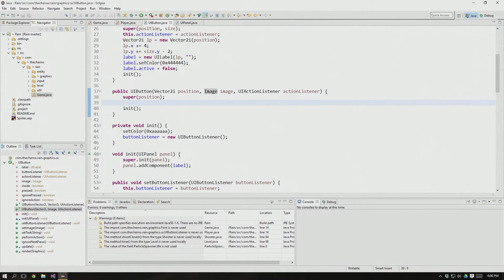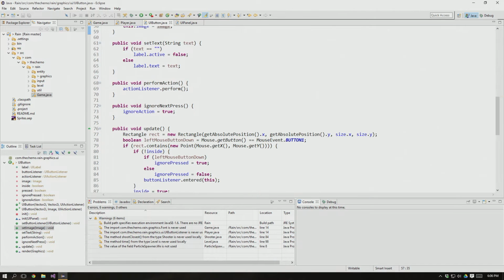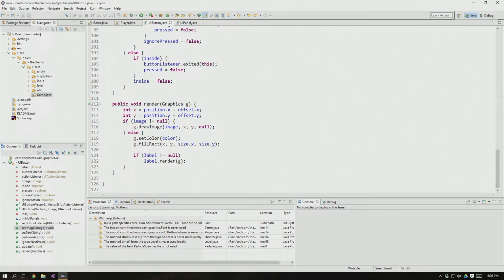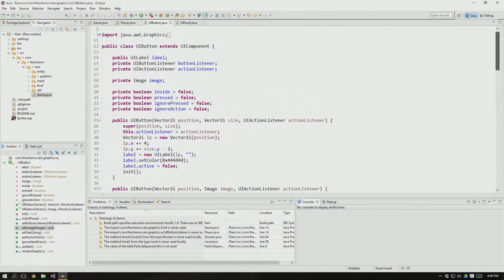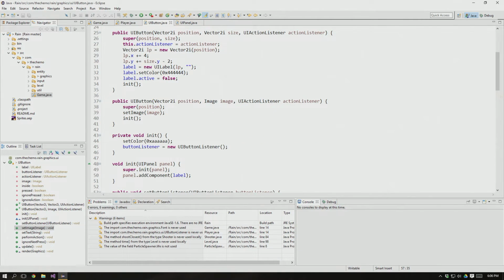And really all we have to do is make sure that we call set image and we set the image. I'm going to actually call set image rather than this.image equals image, just because if you've got a setter, you should call it, because this might do some fancy stuff in the future. And we don't want to have two paths to reach the same destination. That's always a bad thing. So there we go. That should be pretty good. That's pretty much it, I'm pretty sure.